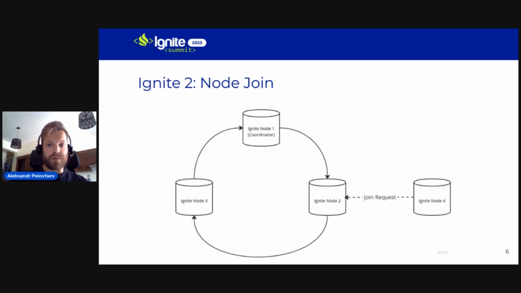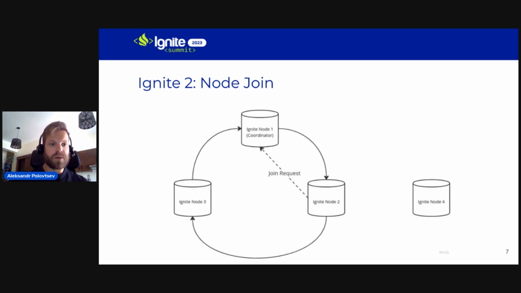To do that, the joining node sends a join request to a node that is already a part of the cluster. In order to do that, node number 4 uses a special component called an IP finder, which is basically responsible for providing an initial list of addresses of the nodes in a cluster or in a future cluster. There can be different implementations of this component. For example, it can use a hard-coded list of addresses, or it can get a list of addresses from a cloud subsystem. Nevertheless, here node number 4 decided to send a join request to node number 2.